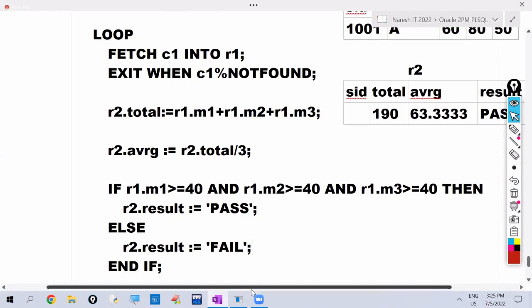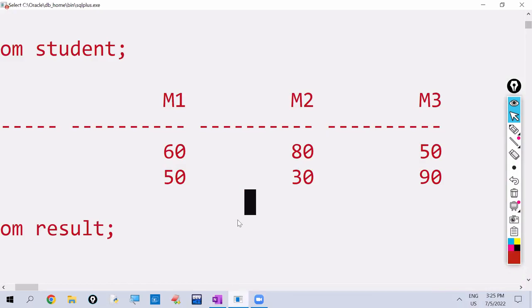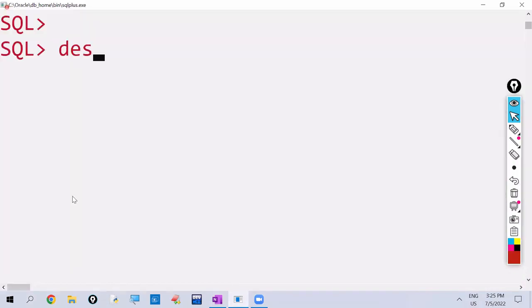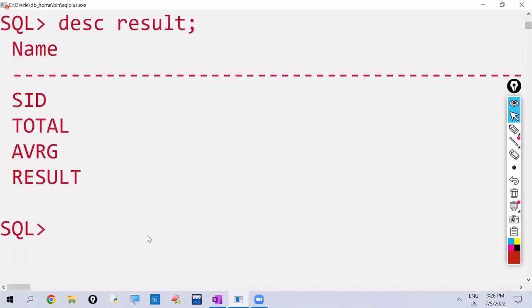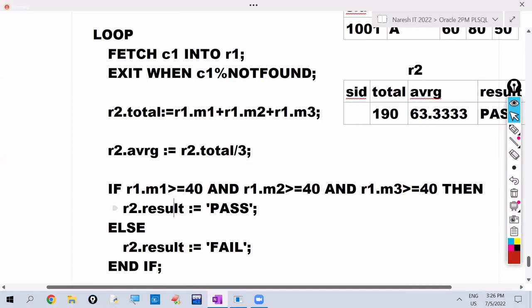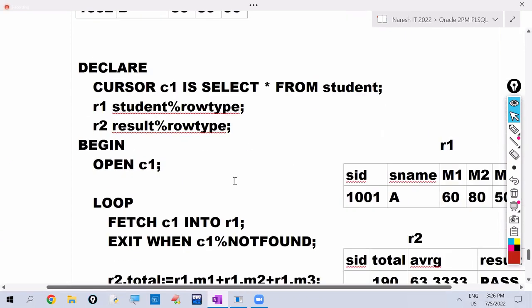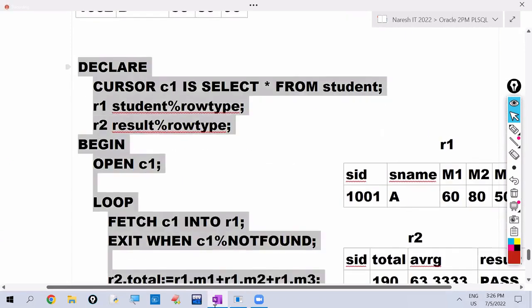Okay, let me check the table structure of result: SID, total, average, result. Now let me run this program. Observe here, this is the program.